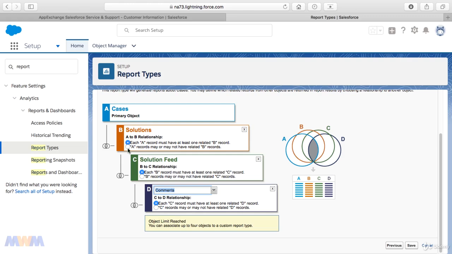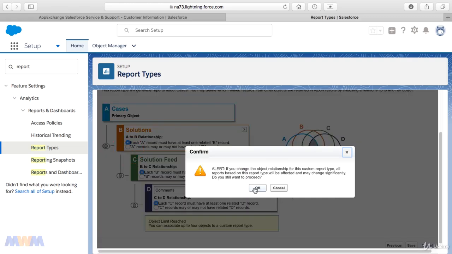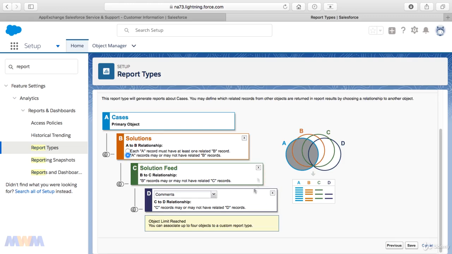It may or may not have, if you select the second radio button, for example. And then you notice there that as I selected the other radio button, then B records may or may not have related C records because those are tied in together. And then C records may or may not have D records. So those options are taken away below in the children as we say they may or may not have related records in this B level.